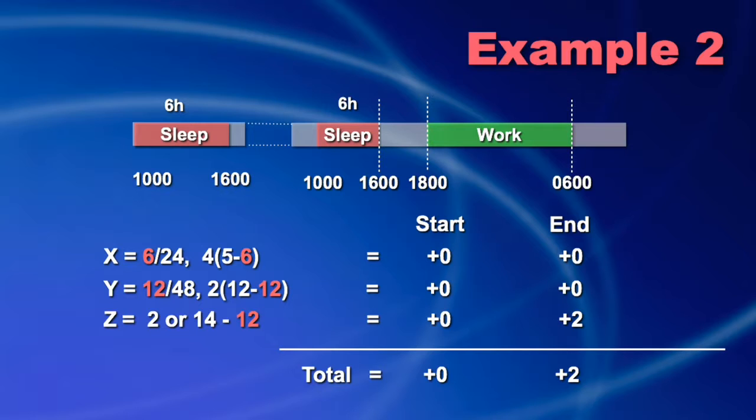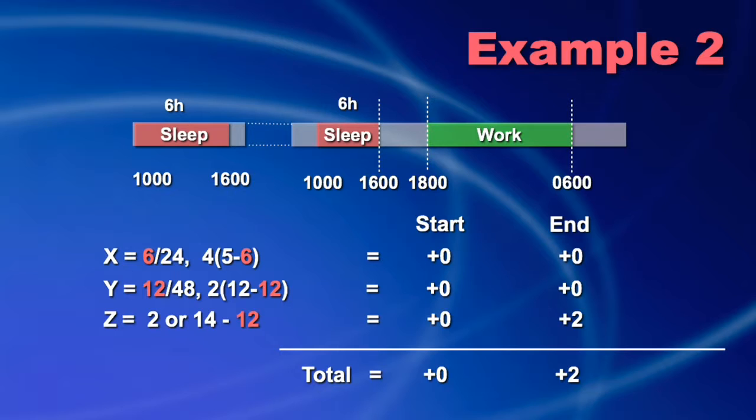If we look at the Z score at the start of the shift, how long has that individual been awake? Have they bought themselves enough wakefulness? You will see that that individual got up at 1600 hours to commence work at 1800 hours. They'd had 12 hours sleep, so they were well within their 12-hour window. So again, you'll see at the start of the shift, that individual had no fatigue points, no X, no Y, and no Z points.